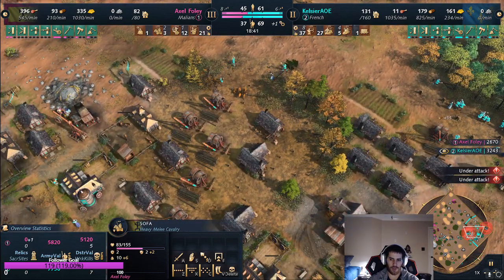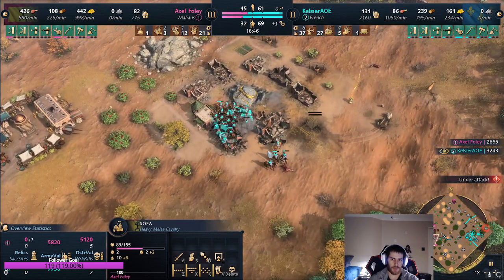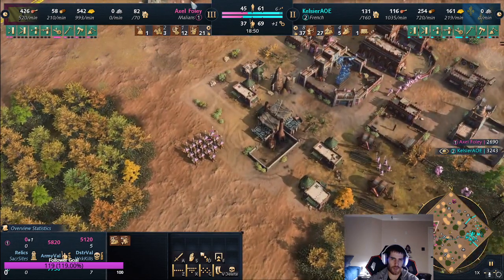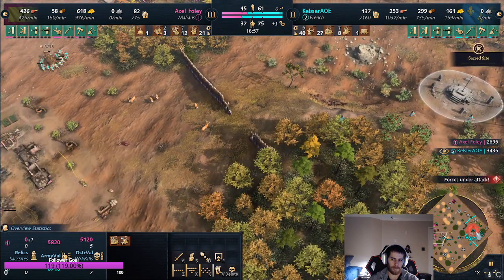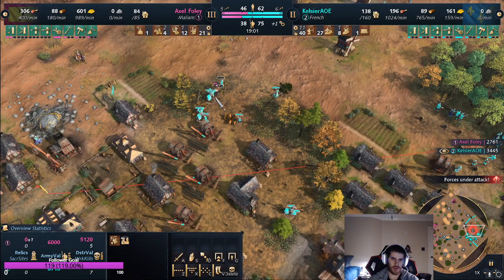I'm still pretty far ahead on vills. Very far ahead on military. I destroyed a pit mine here and all these houses, which is quite annoying for him to have to rebuild all of that. I got knights in my base just to kill these Sopa.